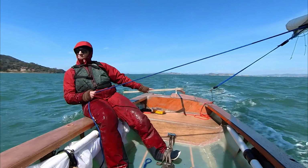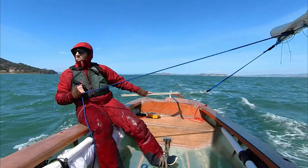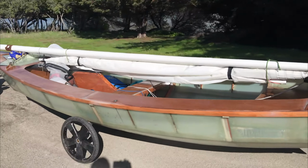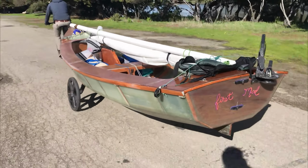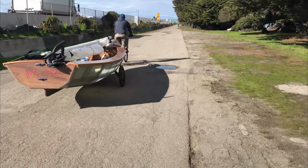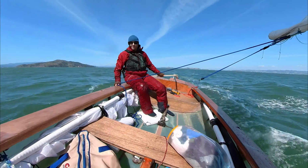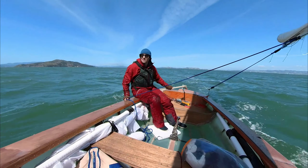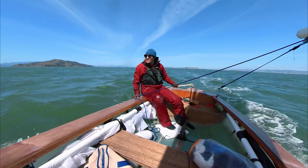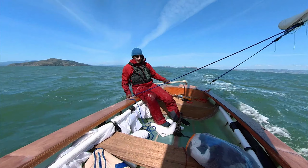The whole point of the build was to try to make a boat that was as big as possible, as safe as possible, while still being bicycle mobile. With the first mod, I pushed the bikeability to its limit and gained seaworthiness in return. I chose to build a scaled-up Ross Lillistone First Mate, coming in at 17 feet length overall, 68 inches wide, with this nice deck, and the deck was really what settled me on this design.